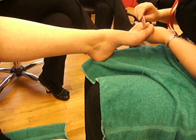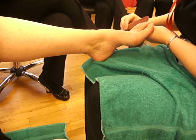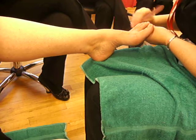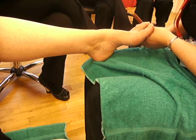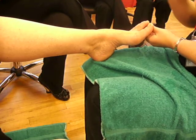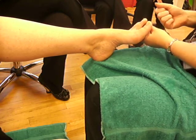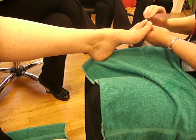If your client needed her toenails cut, in your kit you've either got scissors or toenail cutters, whichever one you prefer to use. Do we all know how to use the toenail cutters? Do you always cut across? Straight across, yeah, or you could come in from one side and then from the other as well.